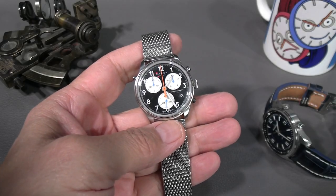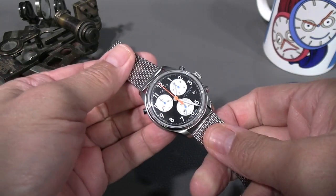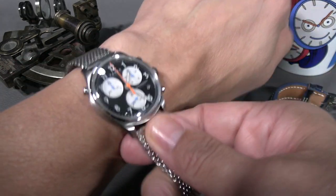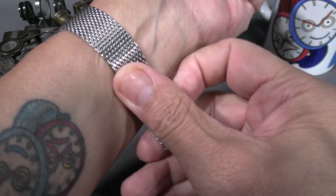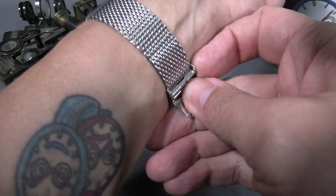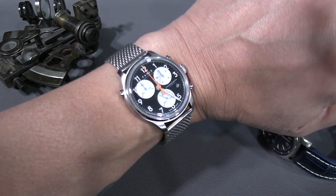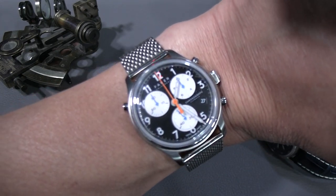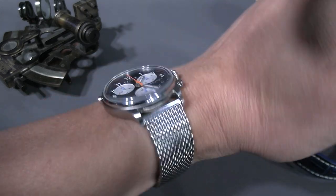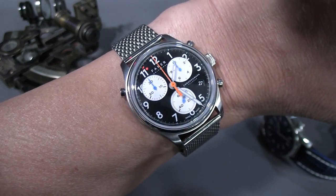And since I was swapping straps around, here it is on a Milanese. So the nice thing about it being a 20 millimeter is that it'll take most of the straps in your strap box. And as I'm fond of saying, if you've got a watch with three straps, you've pretty much got three watches. You really can have a nice arrangement, variety, fun with your pieces. So you could jazz it up well also.